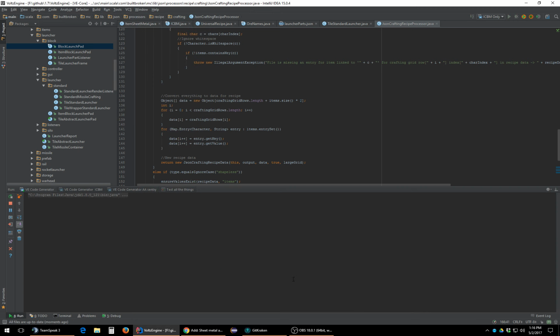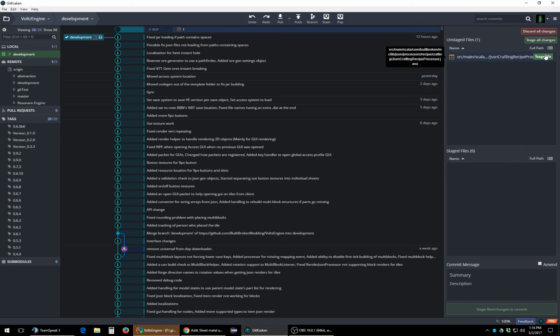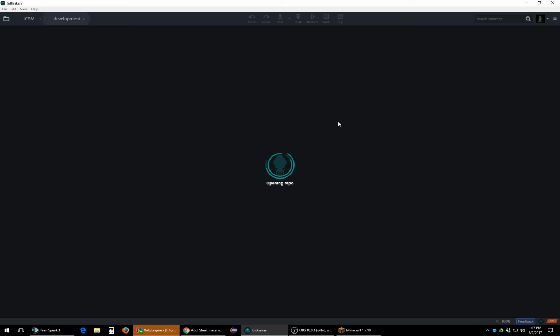So hit debug and that should run. Now let me go ahead and get cracking on that, what I just changed. So, stage file, added if for sheet metal and tool recipes not implemented. Trying to make sure I get commits up on time this time. And then ICBM is what we're working on right now. So we'll go ahead and get that open.